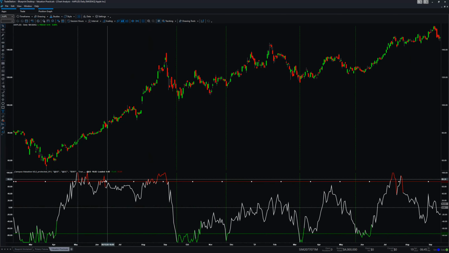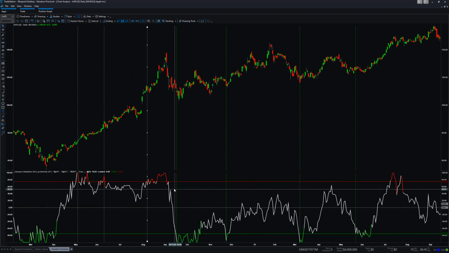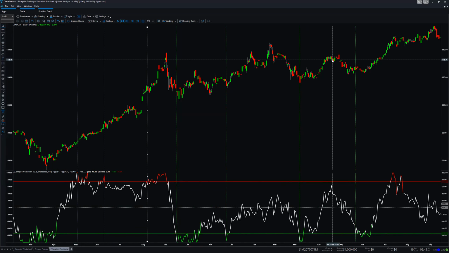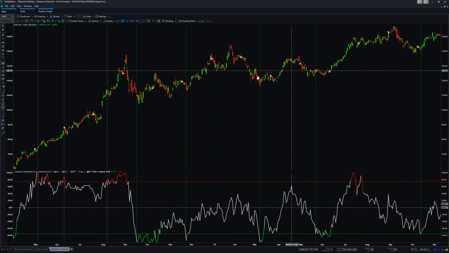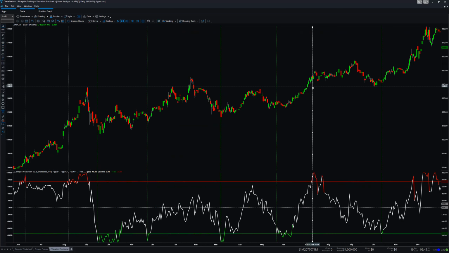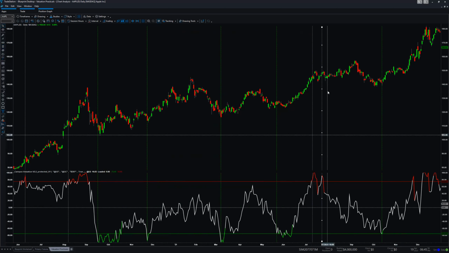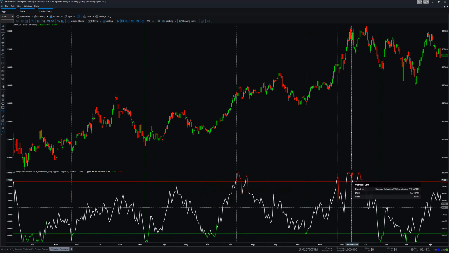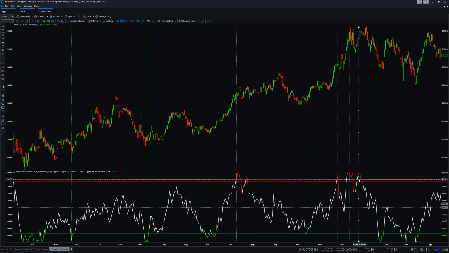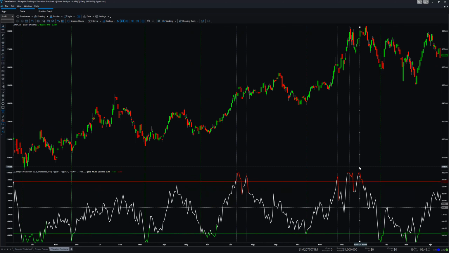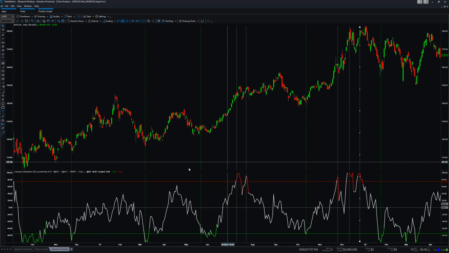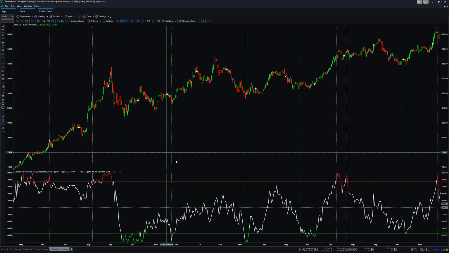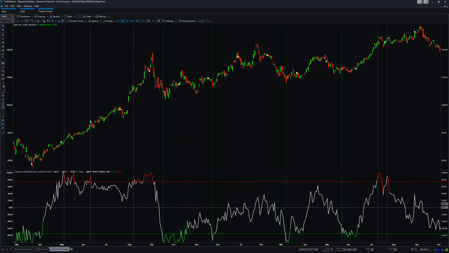It didn't work. It didn't work. It didn't work. Eventually it worked, but I would count this as it didn't work because we would get pretty much knocked out a lot. So 1, 2, 3. Here, it also didn't work. It also didn't work. It also didn't work. And then eventually it's kind of working. So it works once out of 1, 2, 3, 4, 5, 6, 7, 8. Okay.